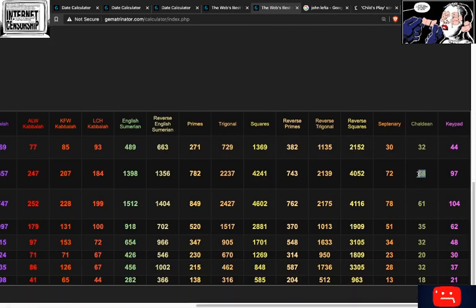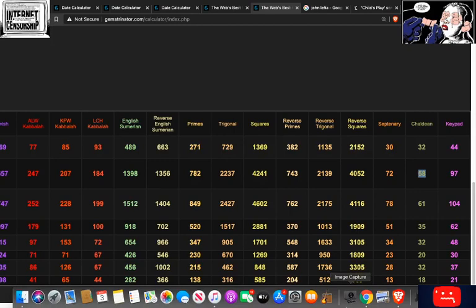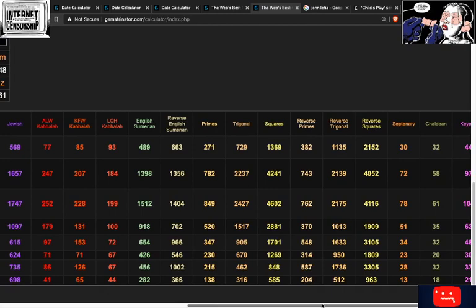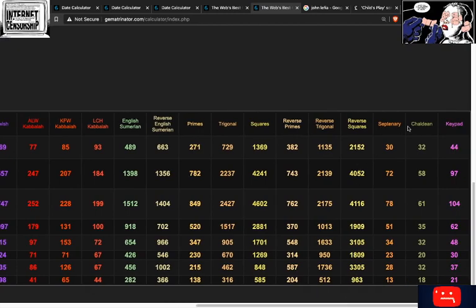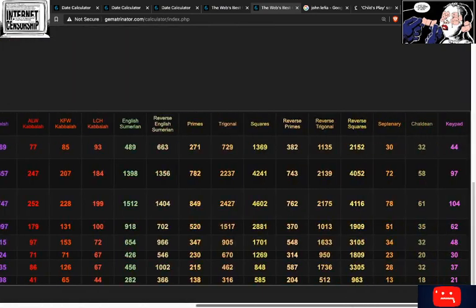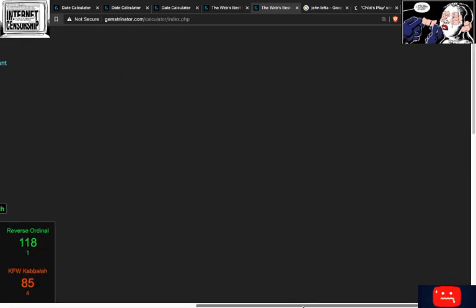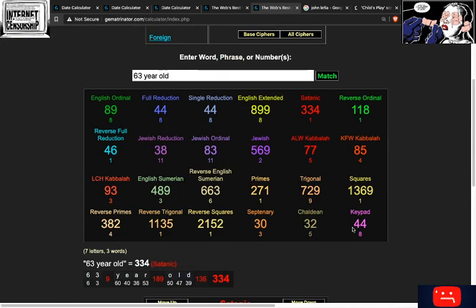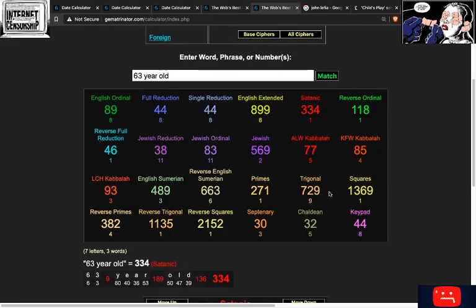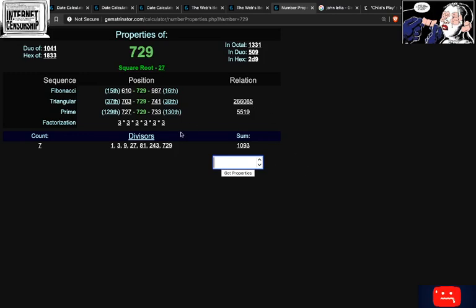Yeah, there's 58 right there in Chaldean, which is like the cipher where, back in the day, like England in the 1500s, they used Chaldean. Septenary, those are those type of things. 63-year-old in Chaldean has that value of 58. So there's that. And again, you wouldn't know this if you didn't have these other ciphers open. You don't need these ciphers open, you can use these four base ciphers and you can see a lot just with those. You don't really need all these other things open. I decide to keep them open because I think it's important.